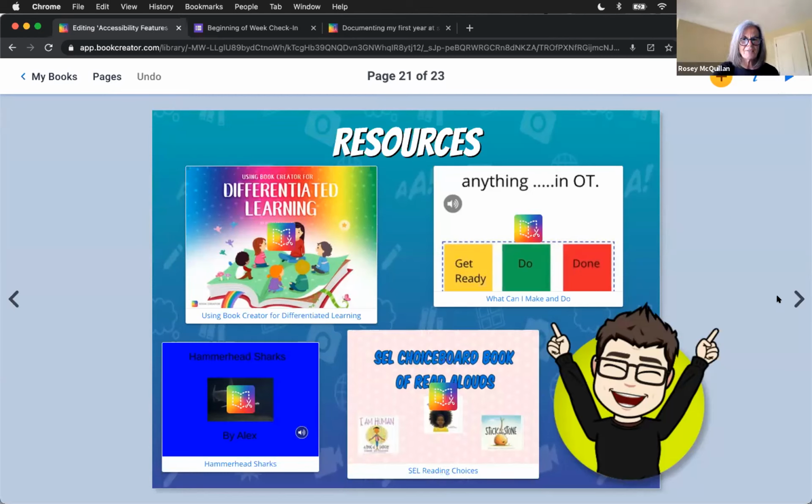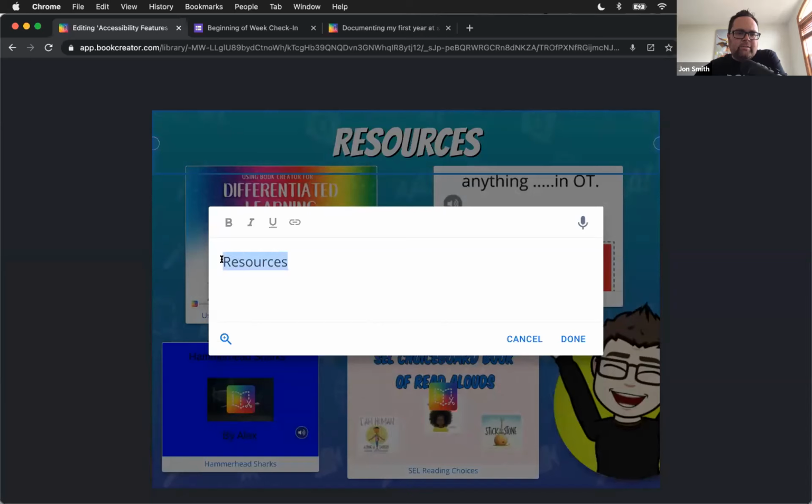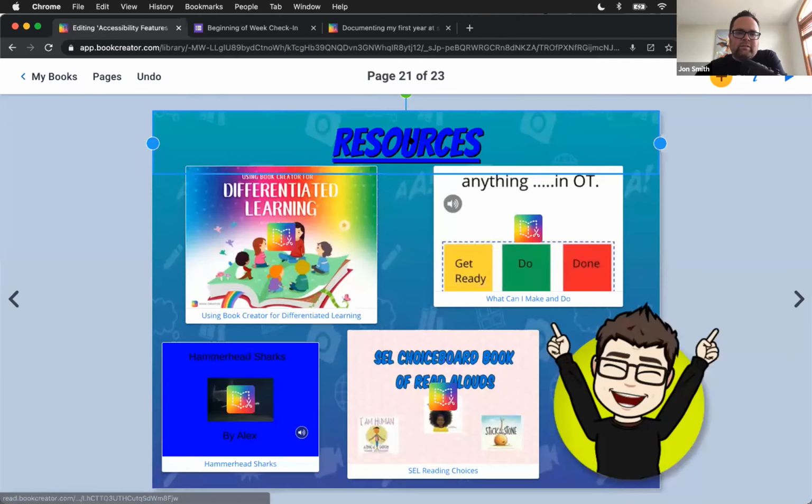John, someone is asking in the chat, how do you create a hyperlink? Yeah, so hyperlinks are pretty easy. There's two different ways you can do that. If I have a text that's already here, I can highlight the text, click this link button, and then either link it to a website or to a specific page in the book. So if I just put in page 5 and click save, then when I click done, you'll see the text is different now. And when I click on that text, it will take me back to page 5 of the book.